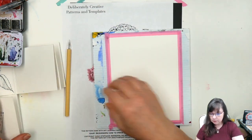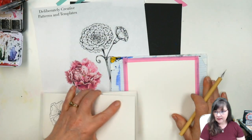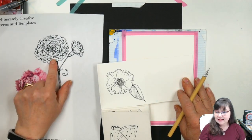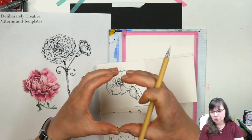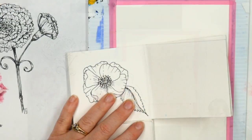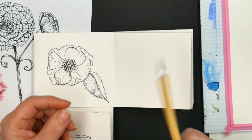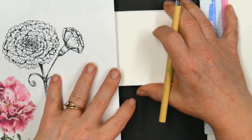Before we get started on the big one, we're going to do a quick representation. You're going to say, that's quick? Yes. Because really and truly, the carnation is just little flat rectangles that are wavy, stacked up on top of each other. We're going to zoom in here. We've got our little folded book. We've got a pen. Any paper, any pen. This pen happens to be waterproof, so I can watercolor right over the top of it.